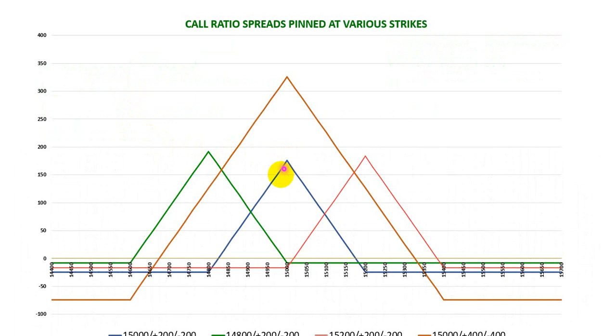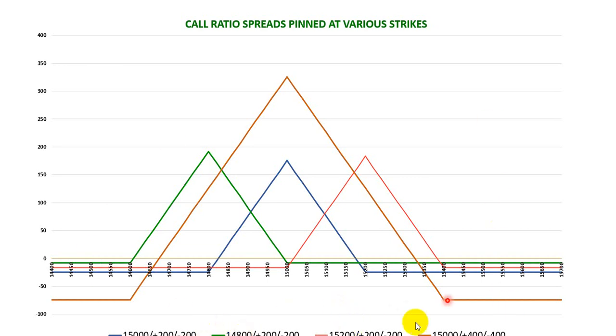This blue line is always what I discussed in the previous slide. The other things are for academic purpose. So what I have done here, I have taken a 200 points wide ratio spread, deployed it at 15,000, deployed it at 15,200, deployed it at 14,800, just to see the peak. All the peaks are almost near. Then, same 15,000, I deployed a 400 wide spread. Instead of 200, I stretched the wings by 200. So here I have written the legend 15,000 plus 200 minus 200, 14,800, 15,200.